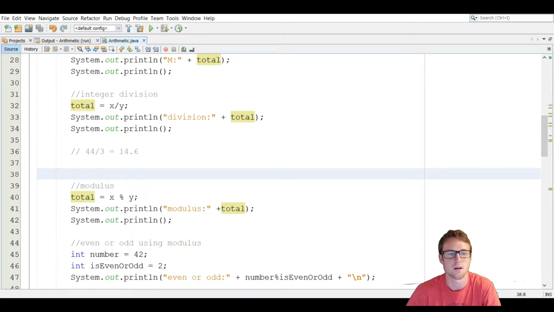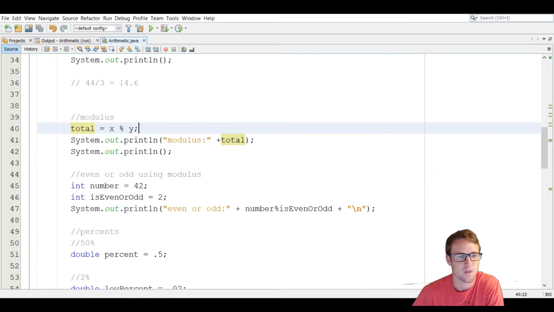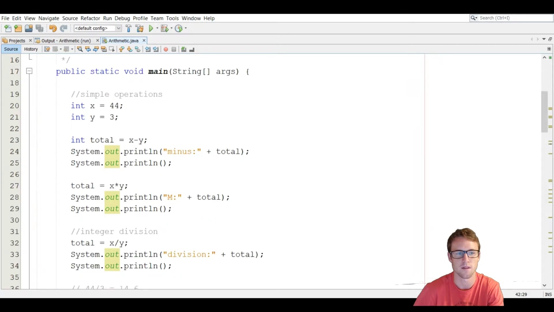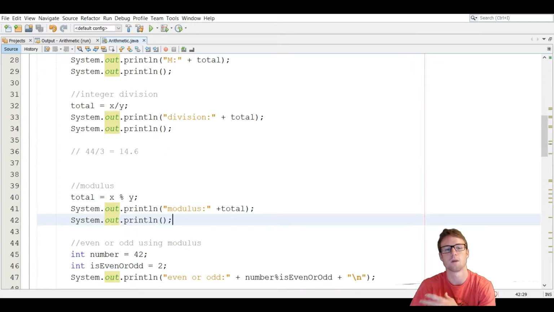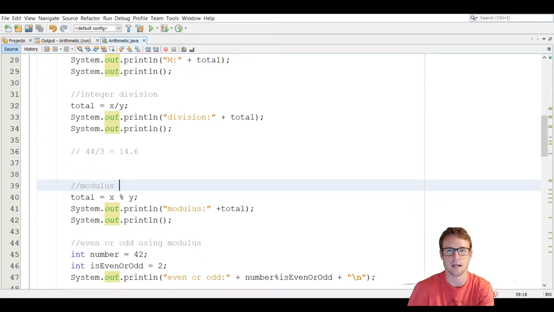Next, we have a thing called modulus. It's an operator, and it is the percent sign. That's shift 5. I had to make sure. So here, what modulus does is kind of like saying what the remainder is, but you're also dividing in a way. So in this case, we have 44 and 3. So we're going to say 44 modulus 3. And 3 goes into 44, I think 14 times. And what it does, it tries to find the remainder without going over. So 3 times 14 is 42. And 3 times 15 would be 45.